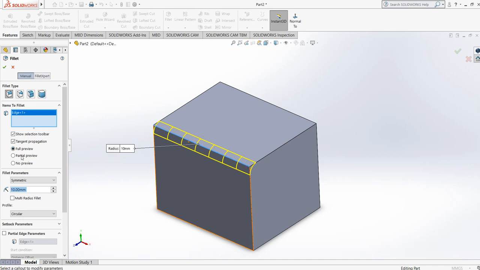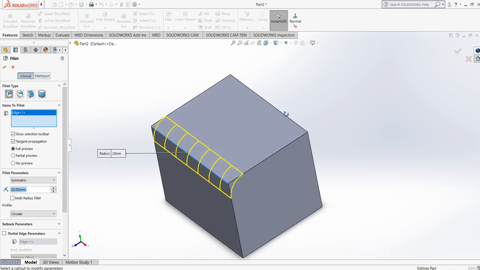If it is not checked, by default I think no preview is shown, and you can see only this blue highlighted edge, which means that this edge is selected. Or you can go for full preview, and it shows us the radius. You can change the radius from here also.